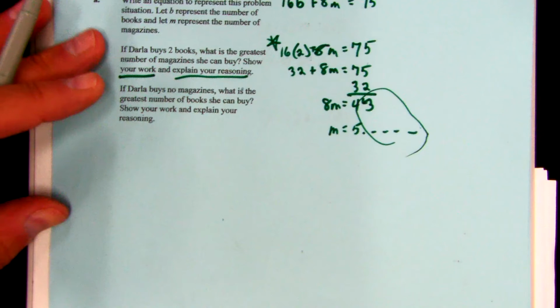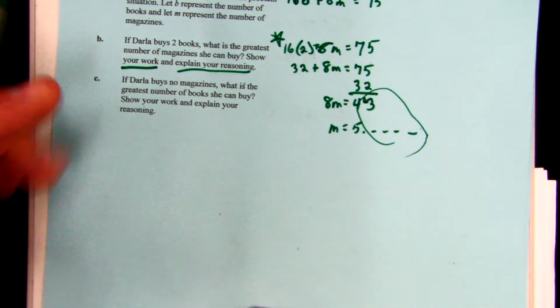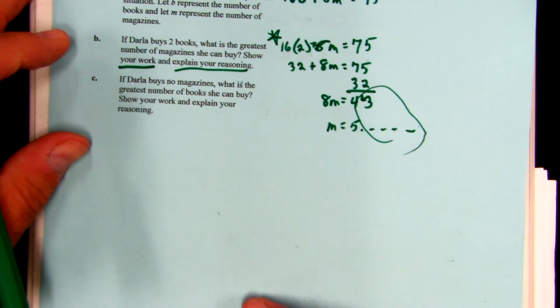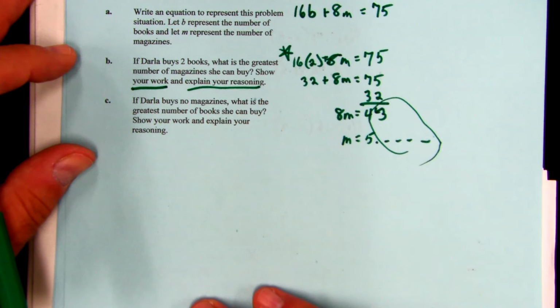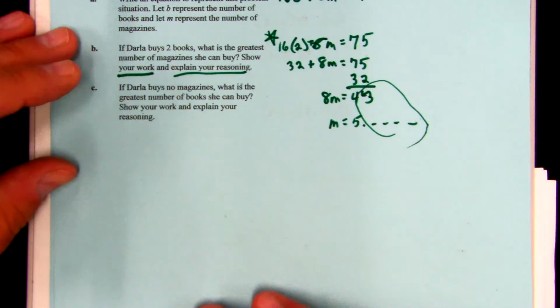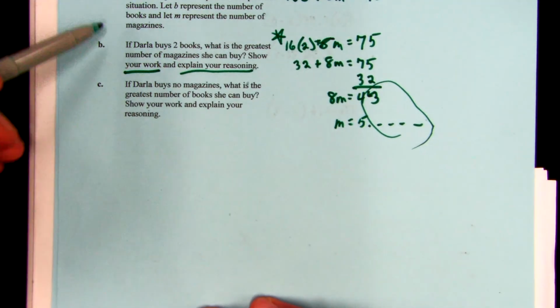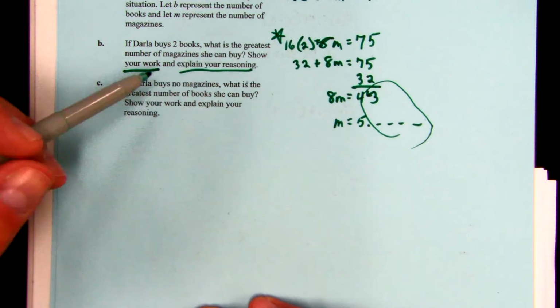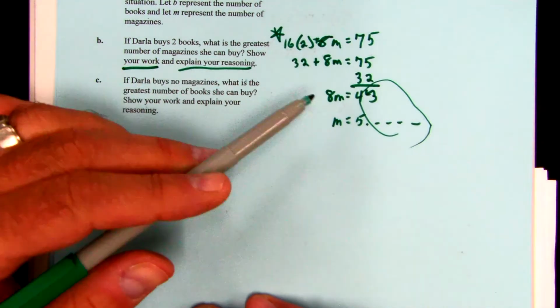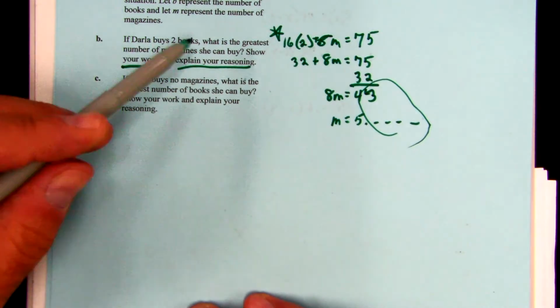If you don't show me the math work, I didn't give you the full points. If you didn't explain the reasoning, I didn't give you the full points. If you did neither, I didn't give you any points. Okay? So it was a half a point for being able to show your work. It was another half a point if you could explain your reasoning. You got a whole point if you could do both.